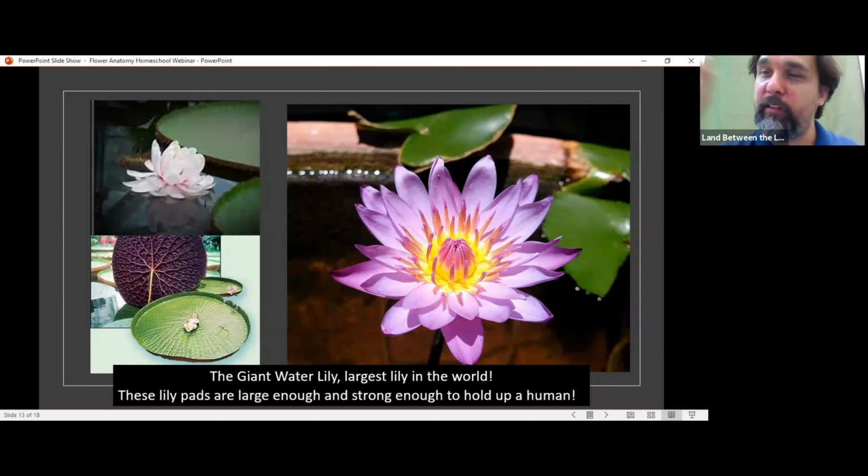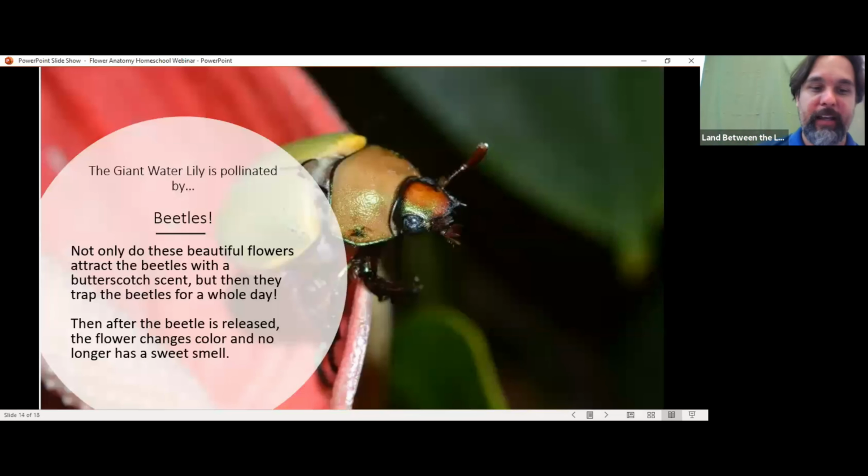It's done its thing. It's going to start going to fruit and start going to seed. It's already gotten its whole pollination done in just 3 days. Pretty crazy. Pretty cool. Anyway, giant water lily. I wholeheartedly recommend you guys look that up.